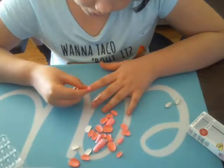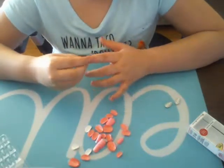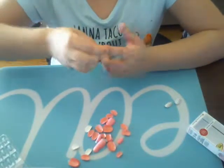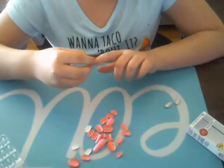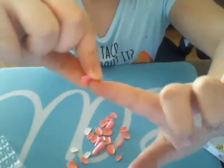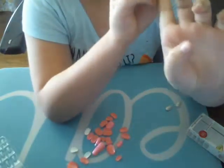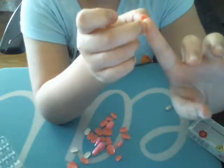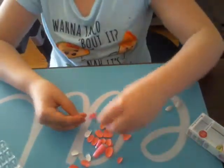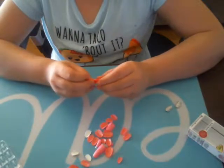You are gonna get the one. Then you're gonna fit it on your nail. Just see if it fits. And again, keep this plastic thing on. See if it fits. If it does fit, then that's the one. And again, if you can't tell, then get the same one.